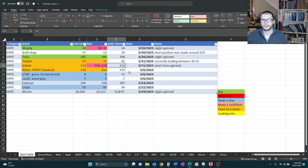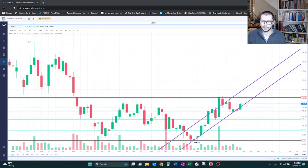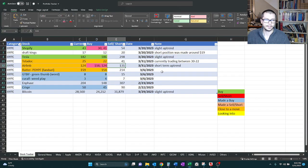And then again, I probably wouldn't sell it. First off, I don't even think I have any of this, but if I did, 131 would be a point that seems like it's going to struggle over, and we've seen that already over the past couple months, probably about 7 months. It got close. It actually went above, but right away it pulled right back. So I'm very interested to see what happens when it gets close to that 131 mark. But that pretty much wraps this up.